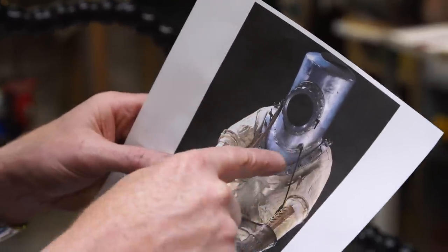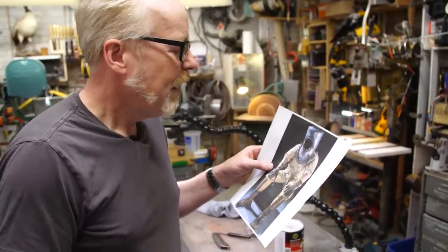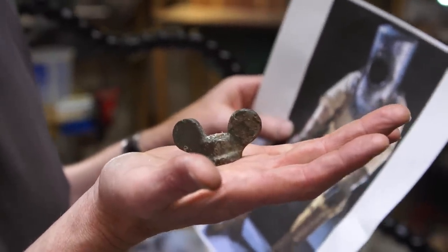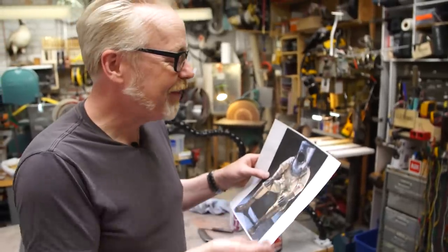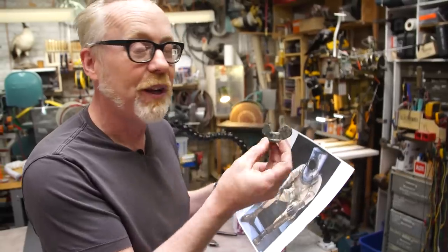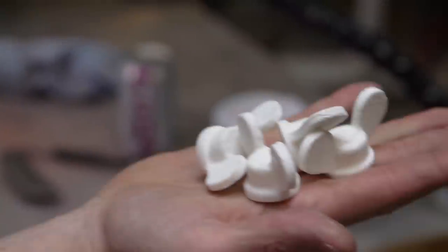And once he sealed it with what looks to me like between 26 and 32 wing nuts, I realized I've got to find some antique wing nuts, and I found one. This I found on eBay. It cost me I think 70 bucks for this one. Okay, I might have gotten taken, but it matches in every way the exact dimensions and shape of these from Wiley Post's suit. So Freddy here in the shop made a mold and cast up a whole bunch.